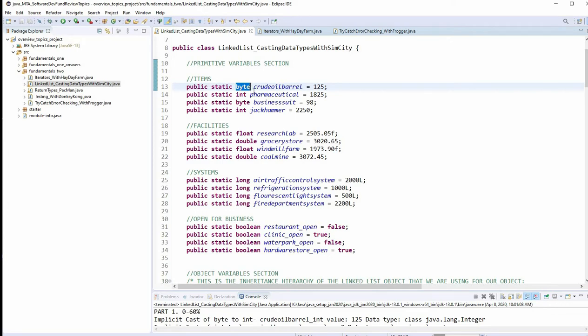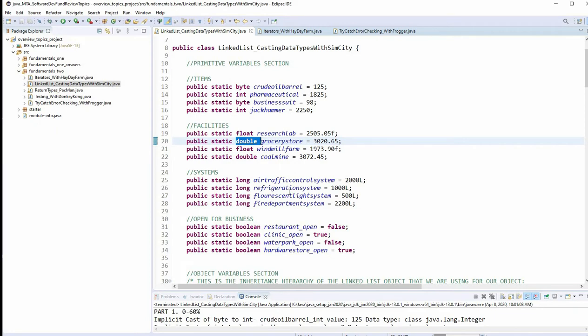An int is considerably bigger, and of course a long is quite large. The float is a decimal variable, and then the double has twice the memory capacity of the float. So that's a quick explanation of the primitive data types, and that's what we're dealing with here.